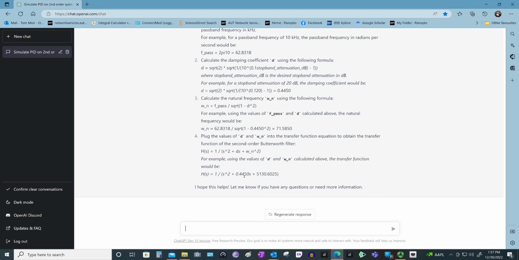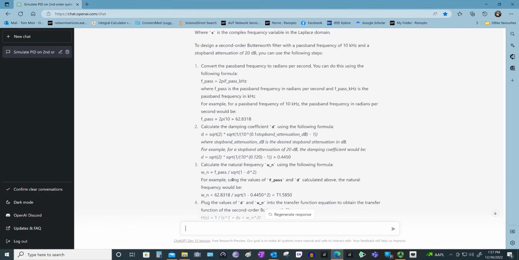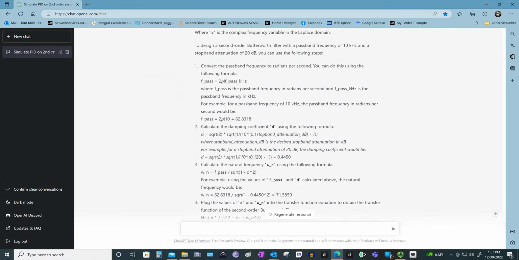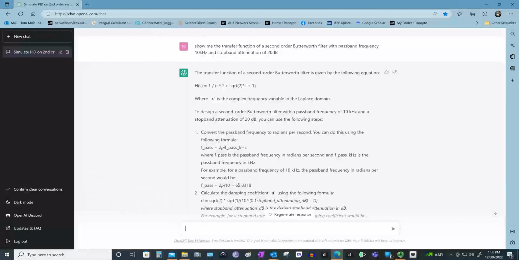Though it's got a silly DC gain, a gain of 1/5130, nevertheless it's given us a good starting point anyway. Again, not quite there, but you can imagine if you took this to the next level, you could say design me a third order Butterworth filter with the following parameters, draw me the circuit diagram, manufacture it even, go and draw the printed circuit board.